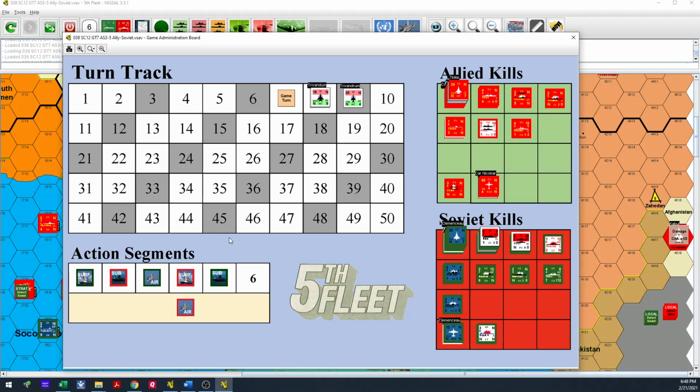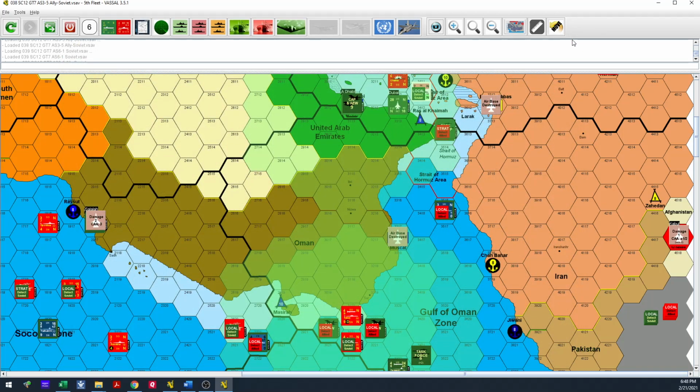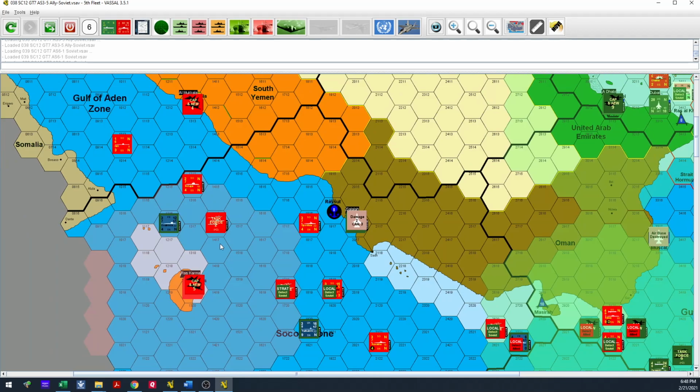All he has left is air, and I can tell you right now, I was just looking at it, and this is the reason why we came back to this map, is to point this out. We went from his aircraft right into action segment 1 as a face-to-face file. It's a save game, so I don't even have anything to speak of that he did with aircraft except for one thing. And you'll see that in the next game map we pull up, which will actually be in the next video. But Ras Karma launched its bombers and hit Salalah again.